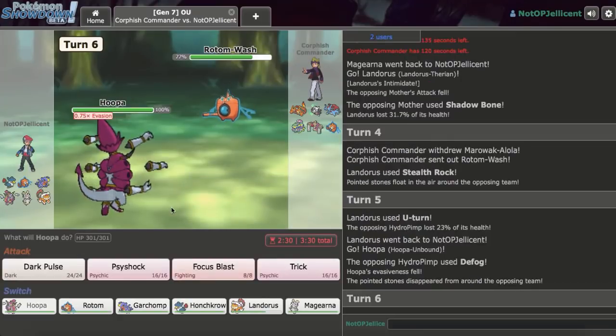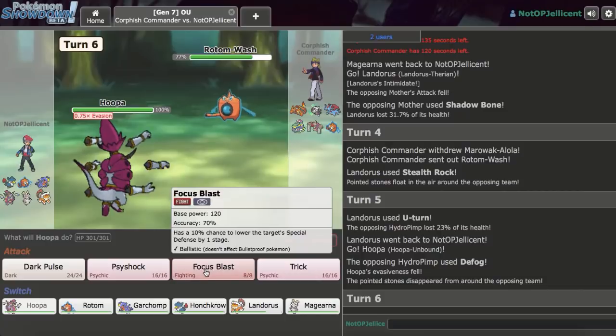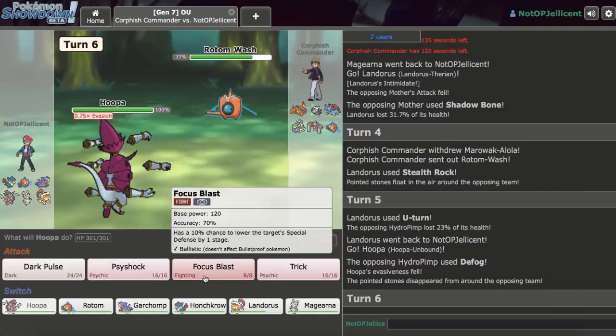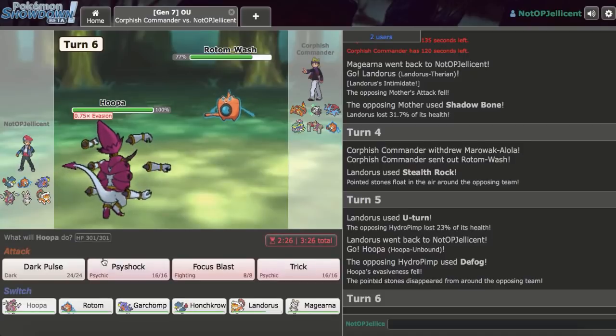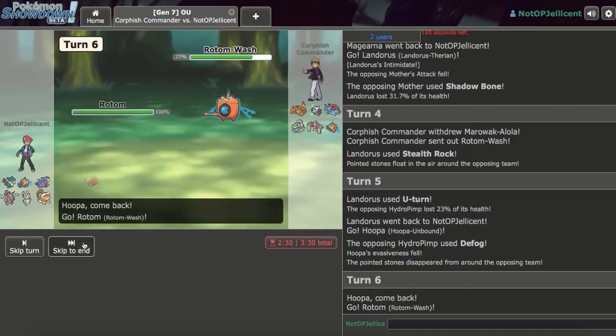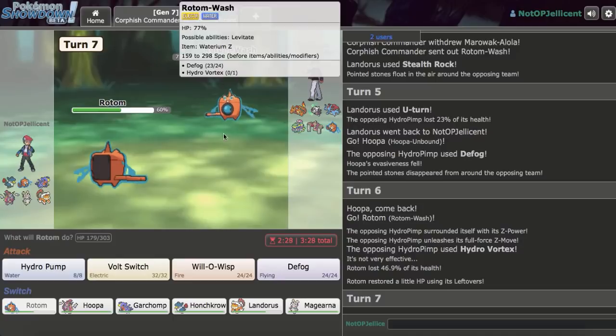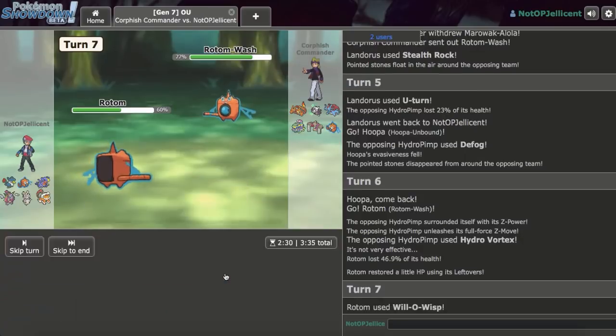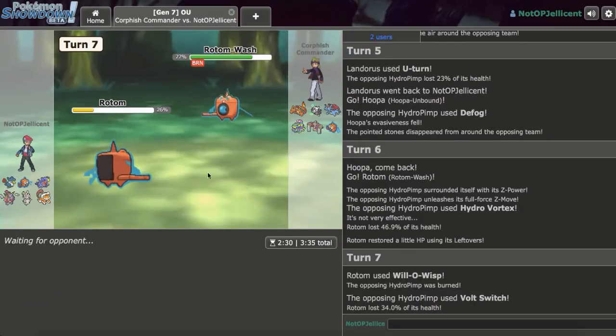Let's go Hoopa. And just click Focus Blast here, I think, or double to Lando. Let's go for Focus Blast. I just don't want to take a huge hit with Hoopa for no reason. That's what I'm worried about, because it's such a big threat to his team after this thing is gone. Let's double to Rotom, as he really just clicked Hydro Vortex. Okay. Let's go here for, I think, a Will-O-Wisp is fine, just wear that down. As he goes for a Volt Switch, which is totally cool.